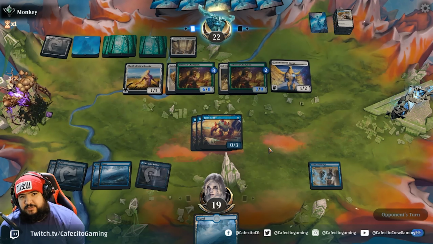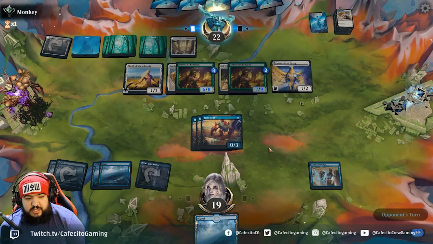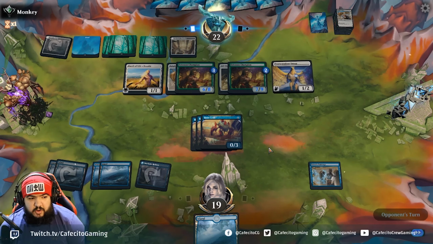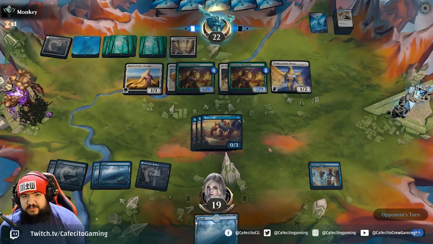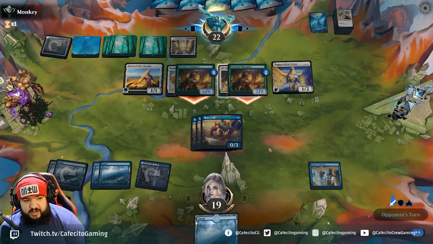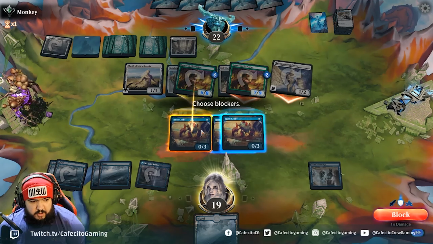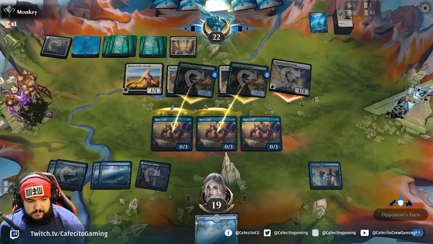The moment that I start my turn and draw my card, it's game. So he either needs to get rid of Teferi's Tutelage, he needs to hit me for 19, or he needs to get rid of the 3 crabs and Teferi's Tutelage to prevent me from milling him. Which I don't think he's going to be able to do. So I'm going to block 1. I'm going to block 2. I'm going to take the 1.